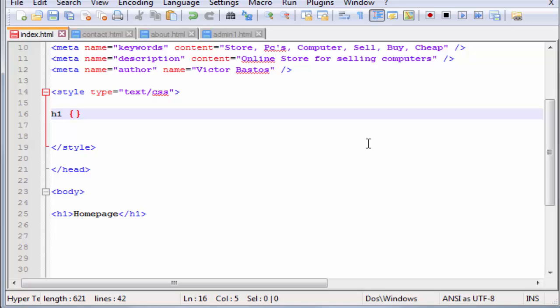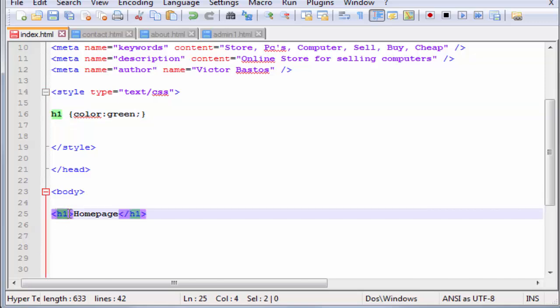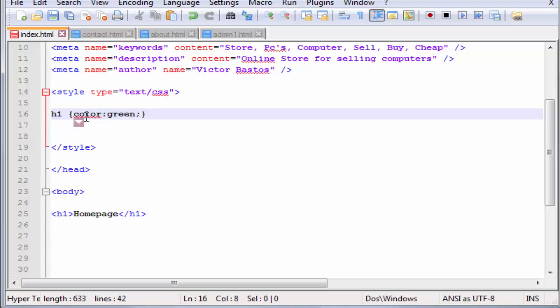The curly braces is where I'm going to define and create attributes and values to style an element. So let's create an attribute color, and now we type colon, and now let's type green, and you have to end it always with a semicolon. So this is the selector, and the selector has to be something related to a tag on the body section. Then inside the curly braces you need to type an attribute, which is in this case color, and we'll learn more attributes later on. Don't worry. And then after the colon you type a value. The value is green, so the color green will be applied to this selector on the web page.